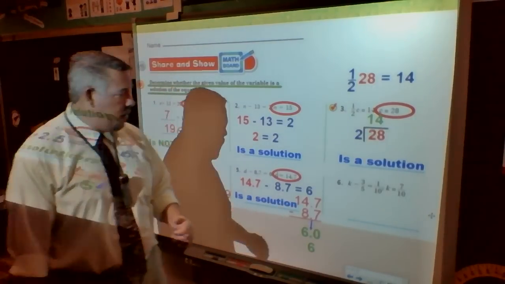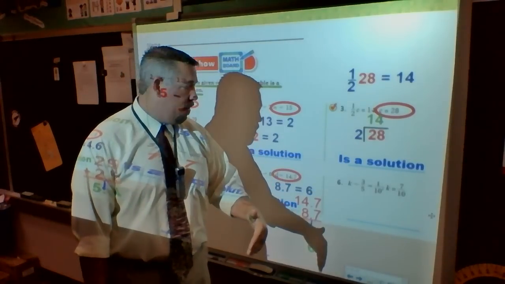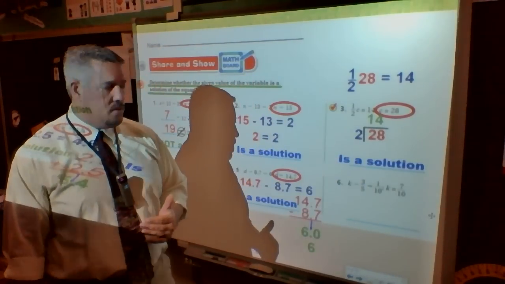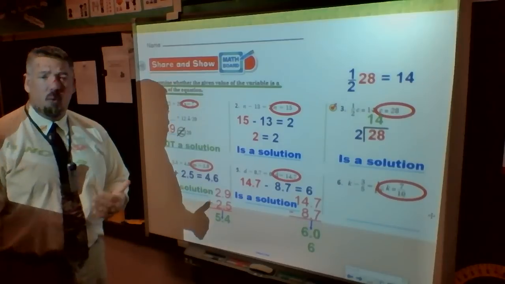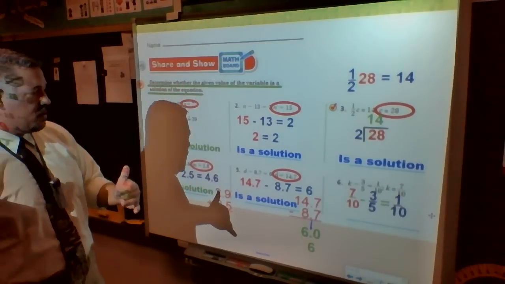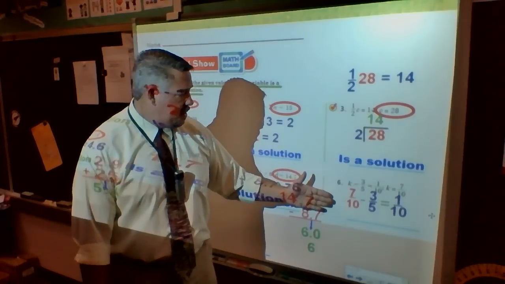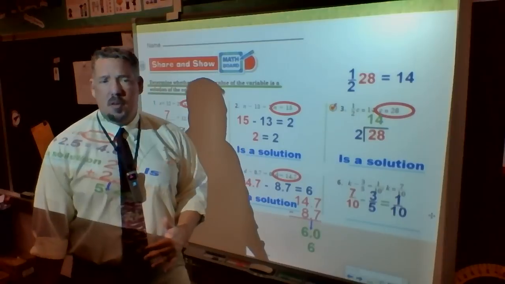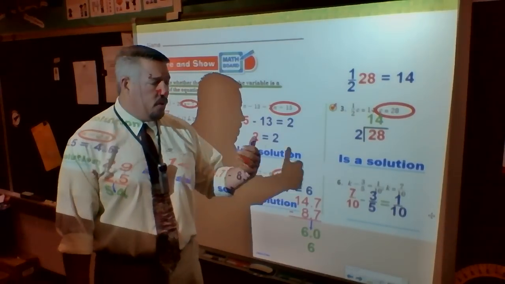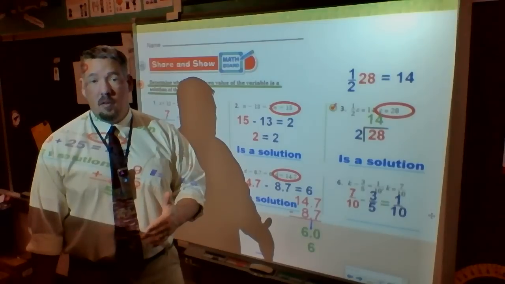On number 6, I'm given the equation k minus 3/5 equals 1/10, where I'm going to substitute in for k 7/10. This takes us into reviewing a little bit on how we add and subtract decimals, or not decimals, but fractions. Because when I set that up and I substitute the 7/10 in, I see that I don't have a common denominator. So I have to remember how to do that. I go through my questions mentally. Can I subtract fractions? I can.